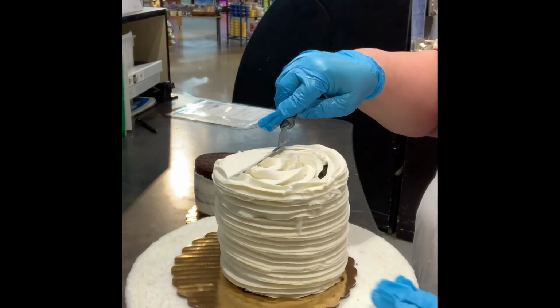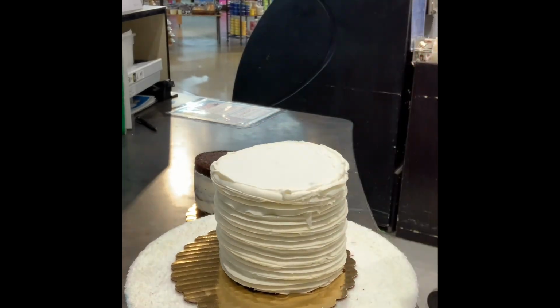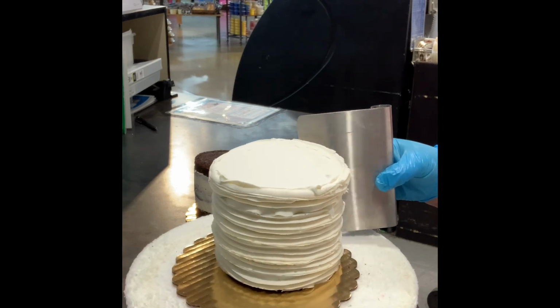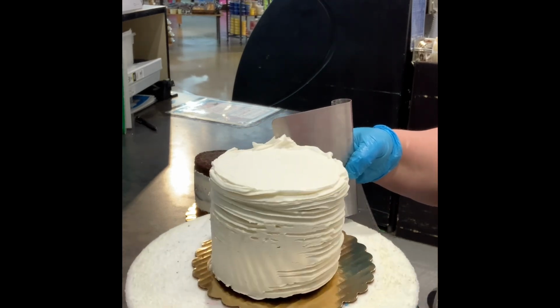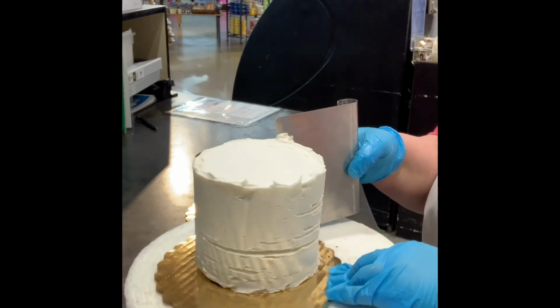We're using an angled spatula here to clean up that top. You're adhering the frosting to the cake. You're also adhering the top to the sides. Now we've got a dough cutter, a bench scraper, whatever you want to call it. I got that one at the dollar store and it works lovely.